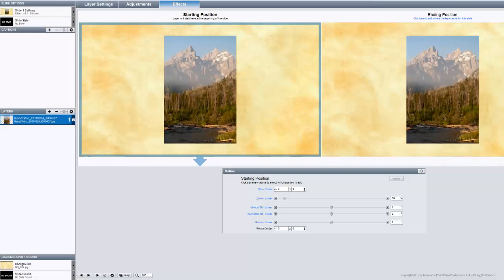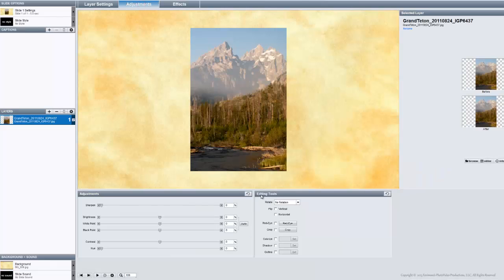In ProShow Gold, to get to the shadow feature, you would open Slide Options, navigate to the Adjustments tab, and you'll locate the shadow tool under the editing tools. Its default is a 50% opacity shadow, and its default color is black. But you can change that color to anything that ProShow provides you. And that's it for shadows in Gold.